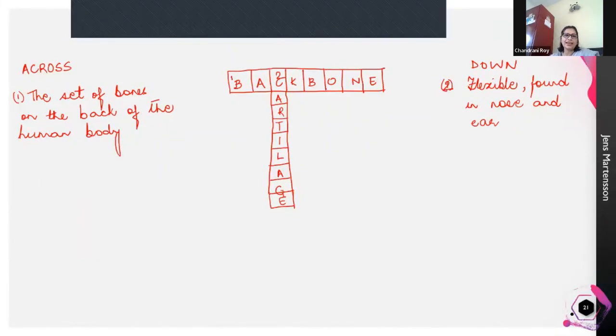It's something different and they enjoy it because they learn while they are at play. Because solving a crossword puzzle is definitely more interesting than writing question answers. But here, if the child has to answer cartilage, then the child has to know this. Then only the child will be able to design the word cartilage. And that is where this crossword solving becomes a very important and easy and yet interesting method of understanding the topic.